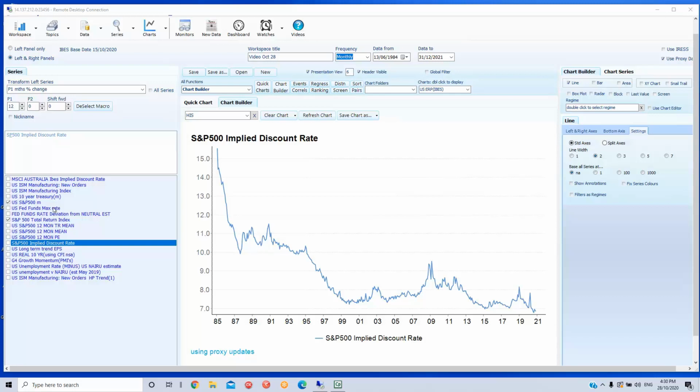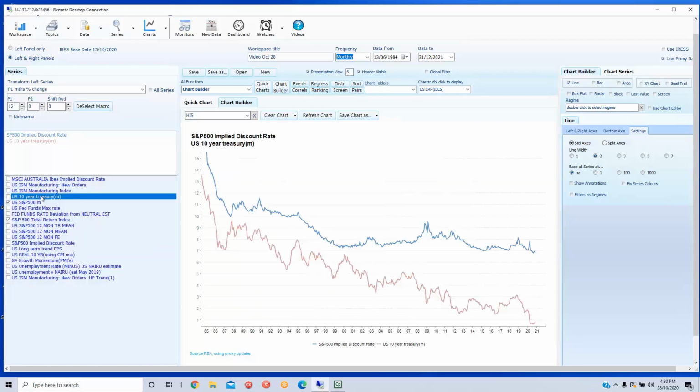Of course, the other component, and this is where a lot of the debate on the valuation of the US market is focused, is the impact of the decline in the risk-free rate, the Treasury 10-year bond yield. That has obviously declined over the period as well, now sitting at around 0.8, 0.9%. So obviously there's been a close relationship there.